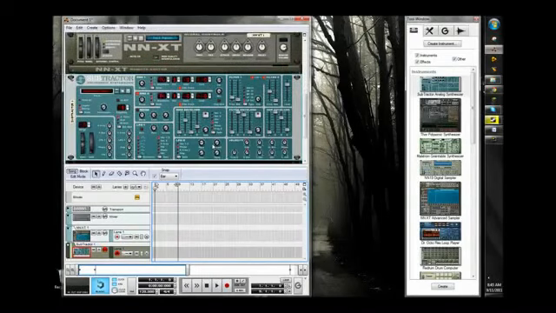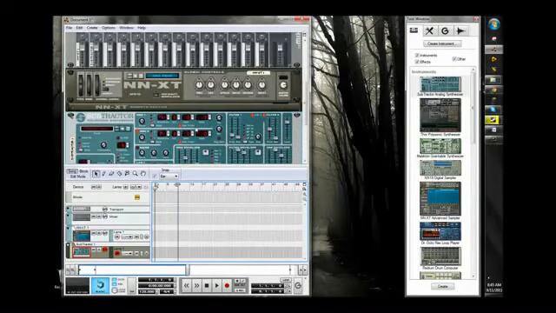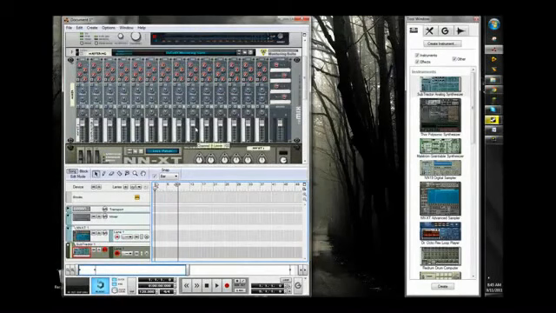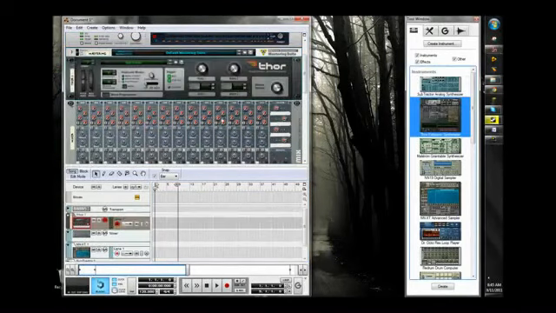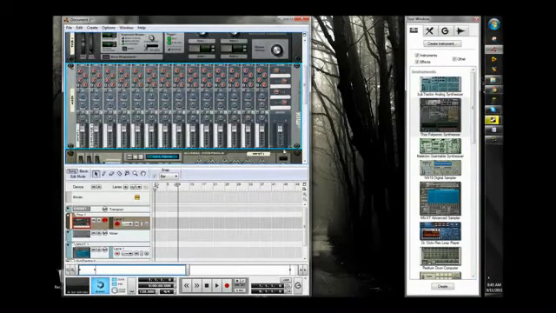If for some reason you loaded up an instrument and it did not make any sound when you started playing it, make sure that your speakers are on. If that's not the problem, maybe you double-clicked the instrument and it put it up here above the mixer and it's not making any sound. This is pretty common. To avoid doing this, make sure that you have this blue highlight around the mixer before you click on an instrument. Just double-click it and it'll auto-connect it.